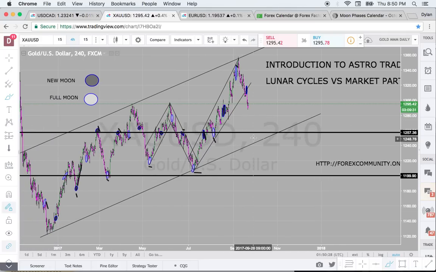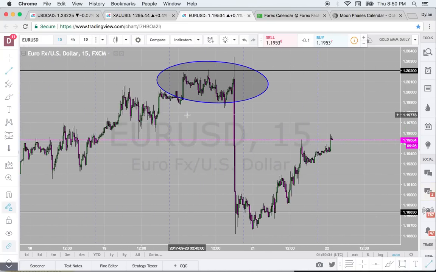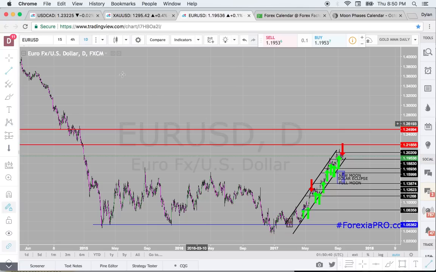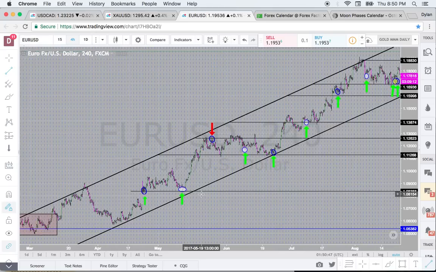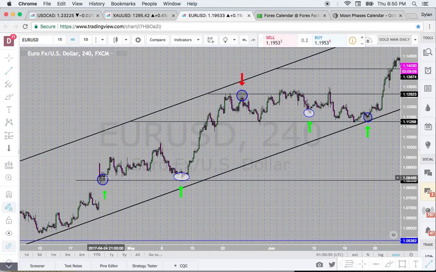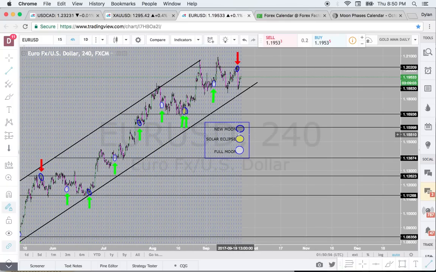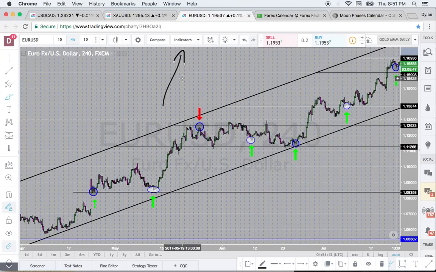And before I leave, I'd like to show you guys Euro US dollar. Check this out. I actually have the cycles graphed out for you guys, so you could see the new moon and the full moon, and I even have the solar eclipse in there. But it's very, very telling, you guys. We got to pay attention to these things. Learn more. Stop paying attention to what they want you to pay attention to. What they glorify. What is that?